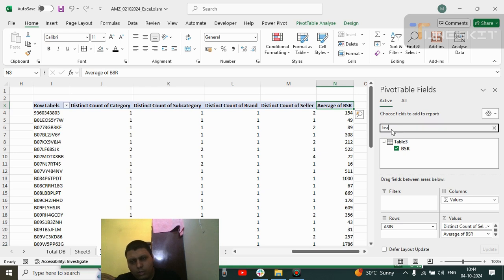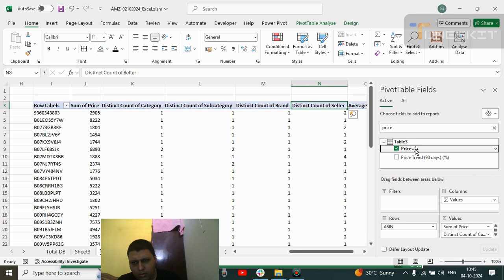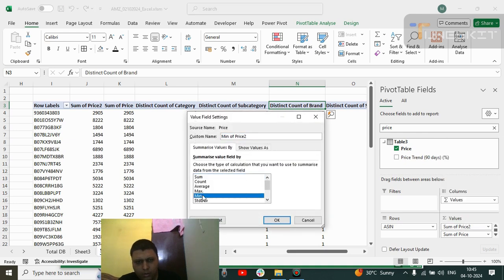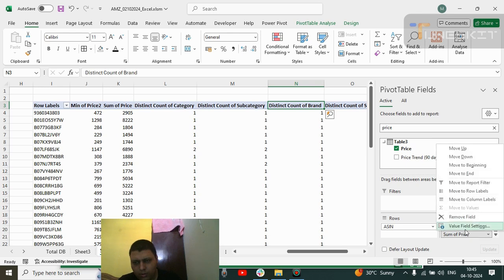Now let's see the minimum and max prices that we have. Now let's go to the price. Let's put it at the top only. Let's put another price at the top. We will give it as min, and we will give it as max.